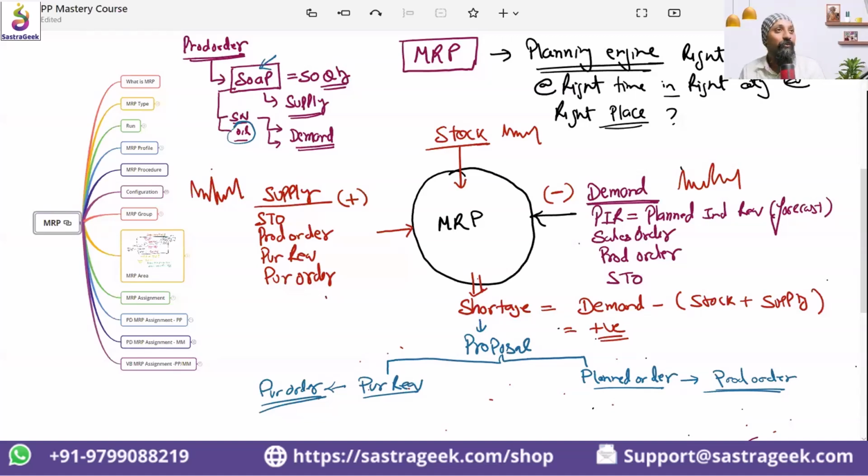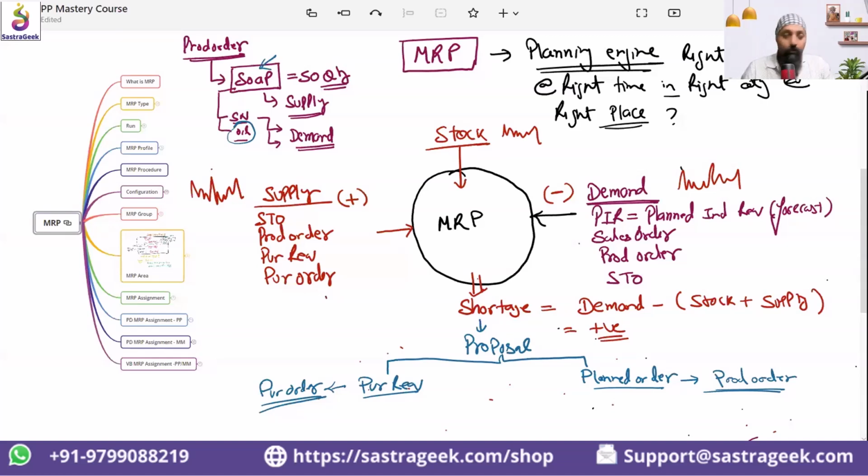As an MM consultant, sales order does not come into the picture, right? Right. Sales order does not come into the picture, but if you ask for a rule of thumb, we try to use strategy 40. Strategy 40 is the rule of thumb. We try to use it where we don't have a specific business requirement. Strategy 40 will automatically take care of that. Once the sales order is generated, it would automatically be consumed first by the planning. Whatever planning you have done, system will take care of that first. Okay, thanks.